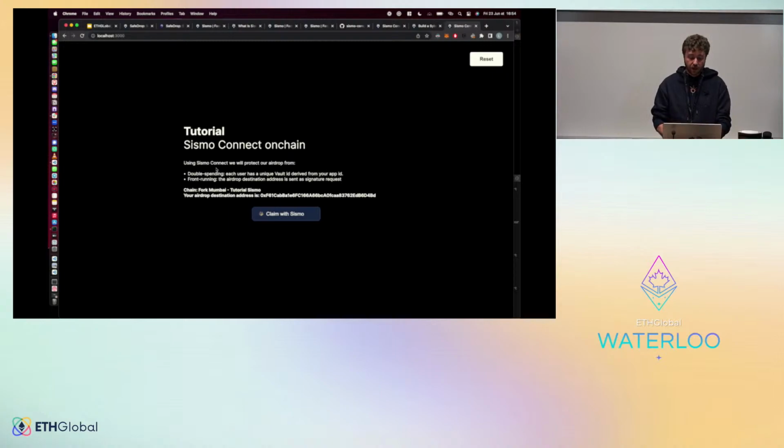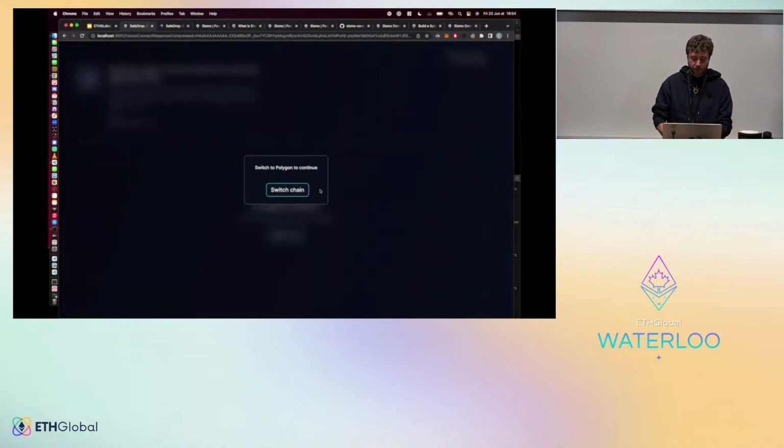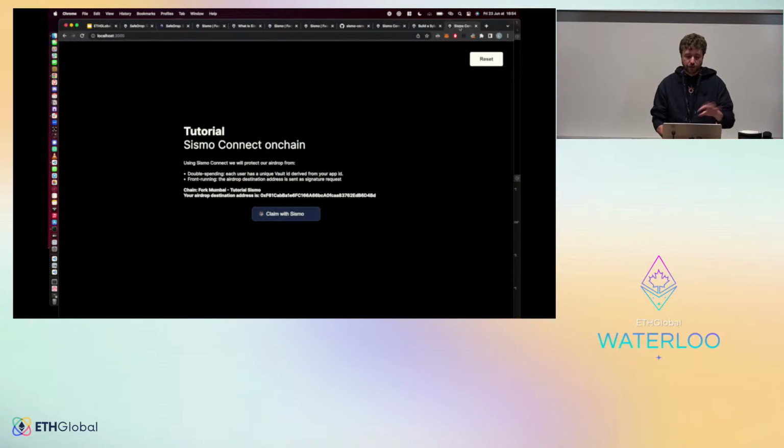It's the main page. It's a bit different from the safe drop, yeah, the chains are different. It's a very easy template to start with. You have only the Sysmo Connect button inside it, which is here. And we are going to create this request that allows us to have the data we want for the safe drop.